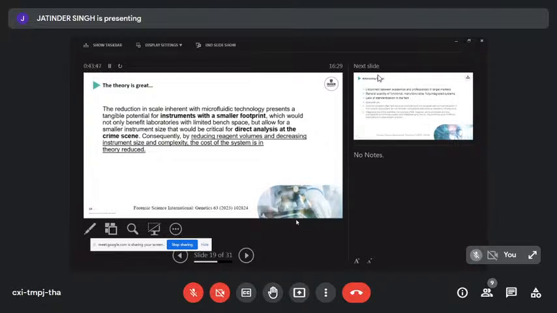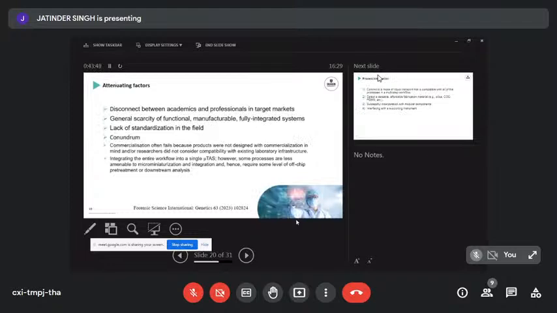So we get small, that's the last argument. There are a lot of hurdles on the way. It is actually really, really hard to get a microfluidic system from the lab out to the market. Usually it's the academics that come up with the great ideas. They don't quite understand the professionals like me. I thought it was great to save lives and not that there was a big bill if people need to be treated in hospital. That disconnect is really a problem because we as academics believe we've got the best thing on earth, and someone that needs to put the money on the table says, no.